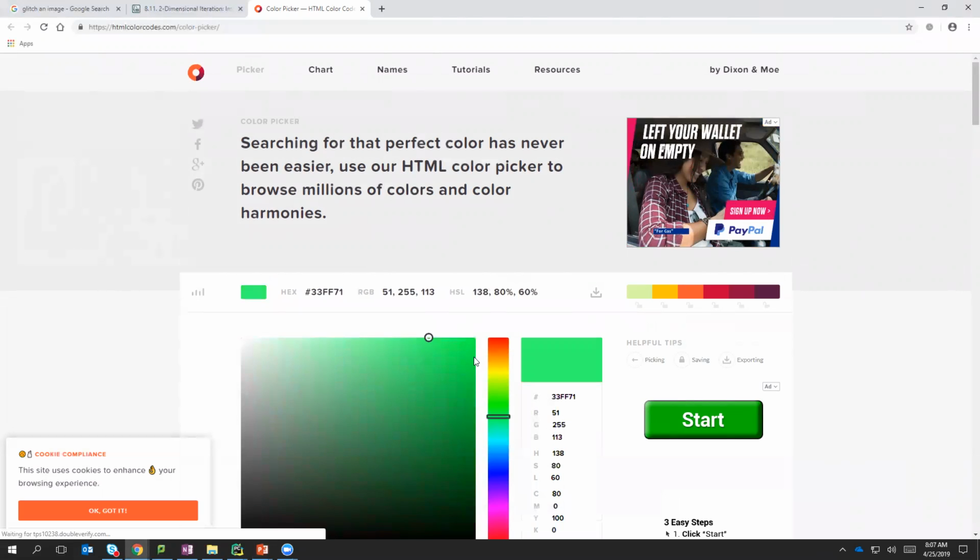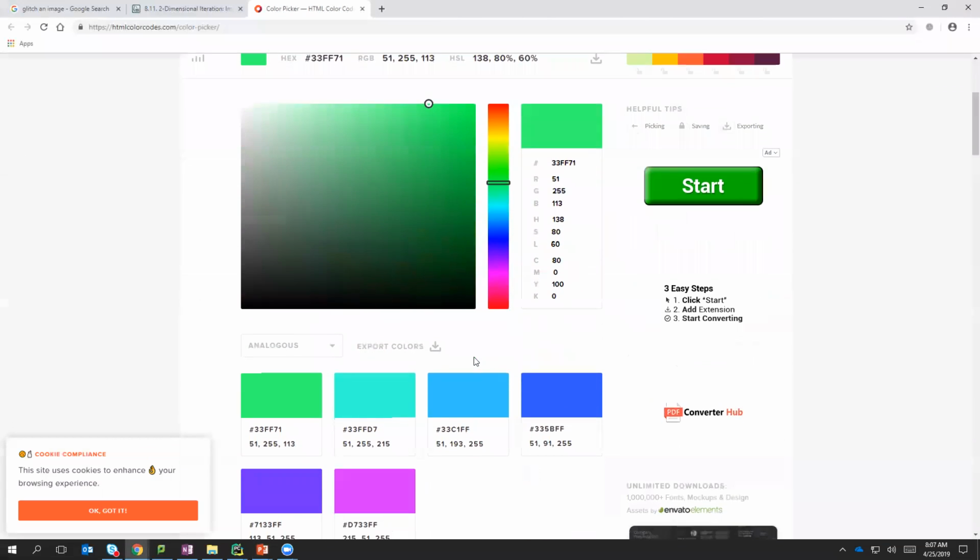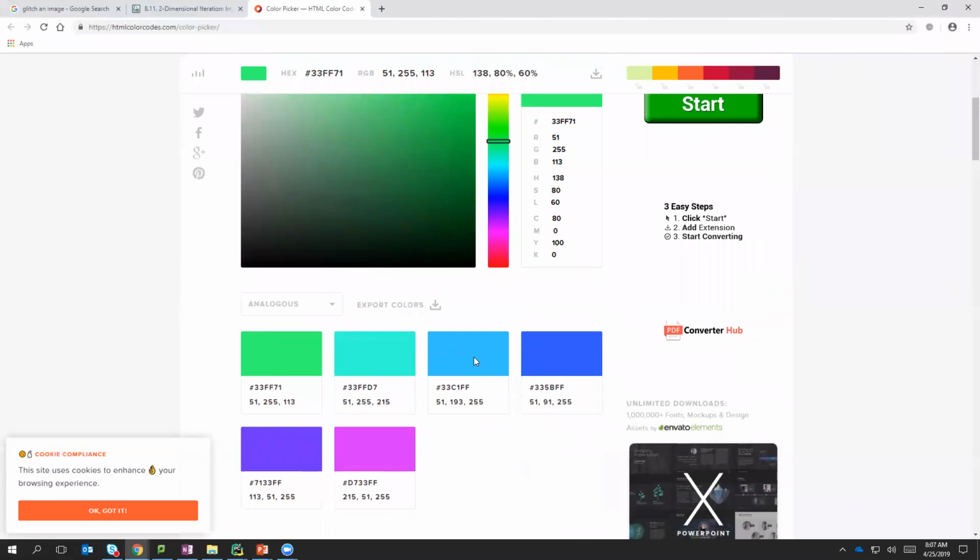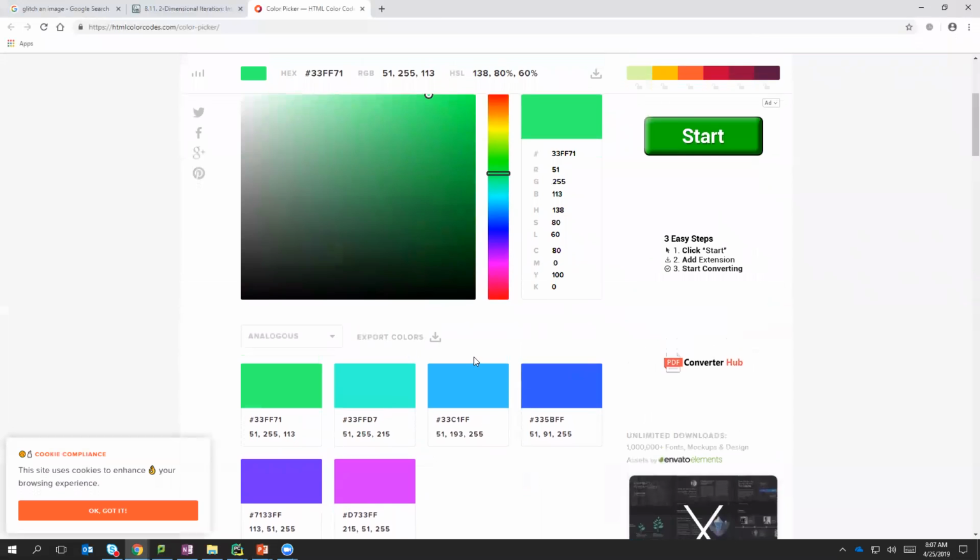So I can say green, and then it shows me, I got to be careful of the ads over here to not click on stuff. It shows me the color that I picked, what the red, green, and blue value is for that color. So now I can use a digital approach to changing that color, because of course we can't just say this really like green to the system unless that has some sort of meaning.